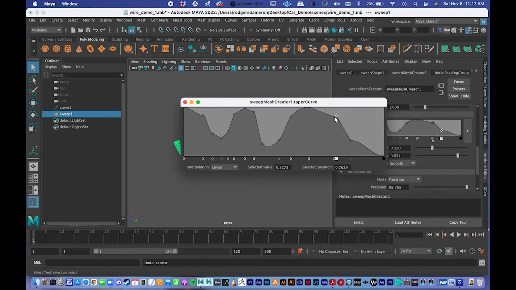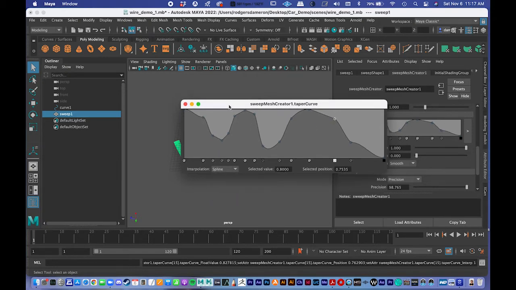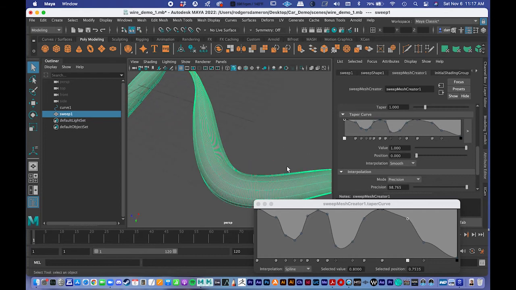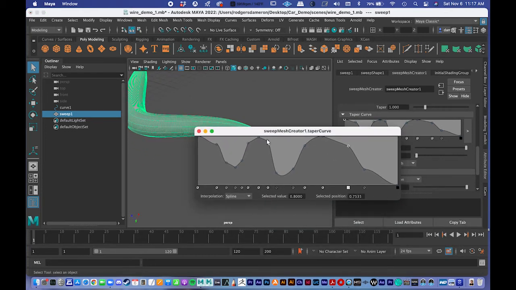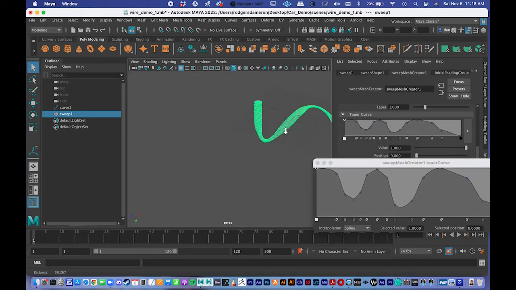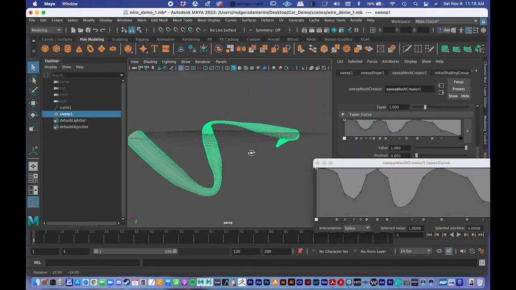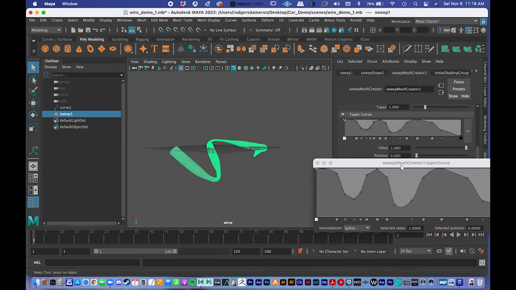And I'm not going to spend all day on this. I just want to give some examples there. By default, these are pretty hard edges that are being made here. So if you want to round them out, you just select them point by point and change between whichever mode you want, and it'll smooth out the transitions that are happening there.